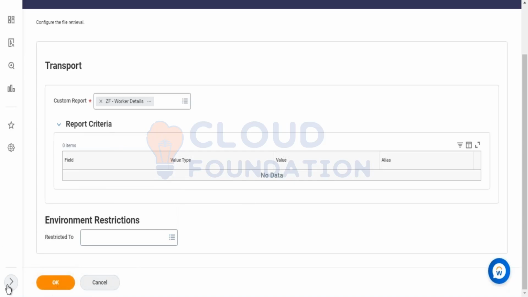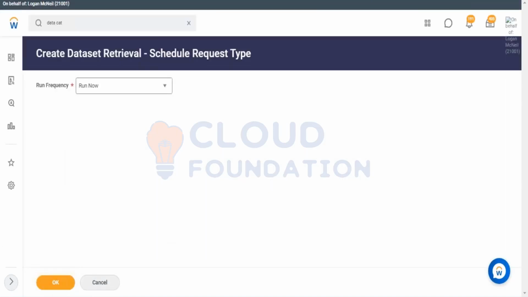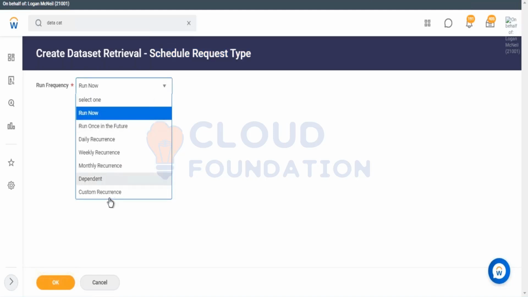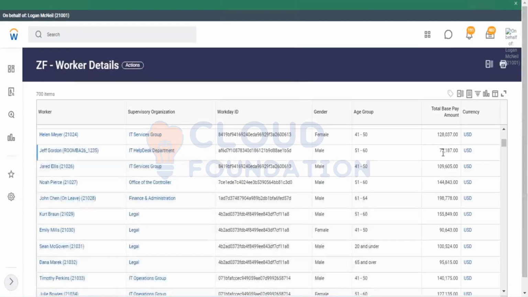Okay. The next is schedule request type. Now, when you create a data set using a report, what you can do is you can schedule a recurrence, right? And this is what I was saying. So with that recurrence, system would automatically, now if you see, my workers would keep getting added, right?